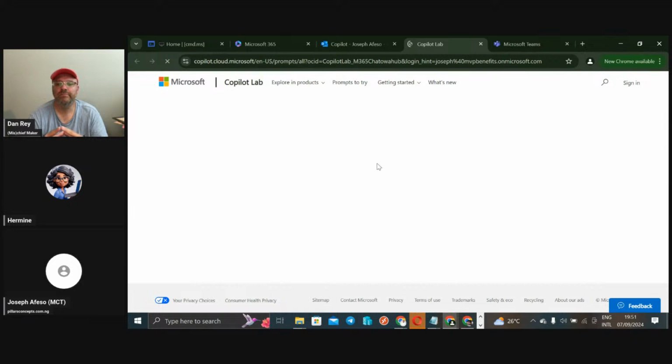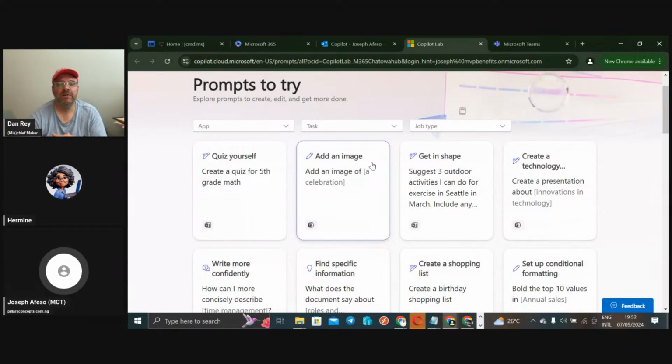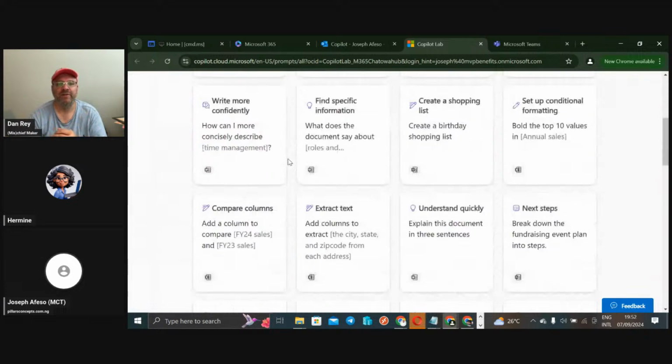So this is Copilot's cloud. I think it's having a tough time when it's loading the page, Joseph, getting your audio as well. Okay, so yes, I think you sound better.